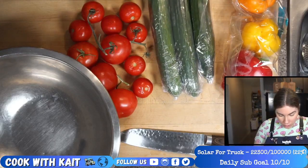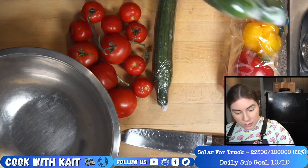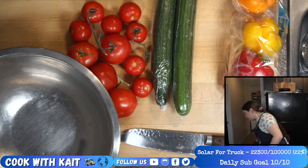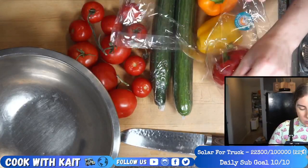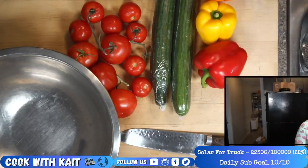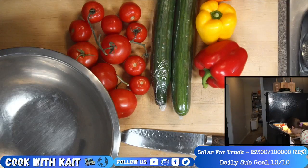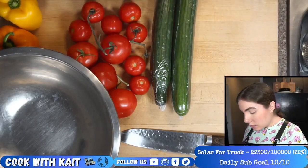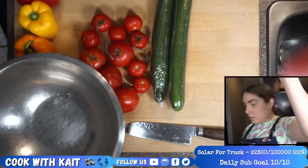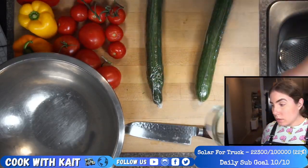We'll use two cucumbers today for the salad. These are the biggest ones. These are how our sweet peppers come in Canada. You can get them multicolored together. Look at all those fresh, tasty colors. I'm gonna start with the cucumber first because that's the easiest one to cut up. Move it all over. Everyone have a sip of water.